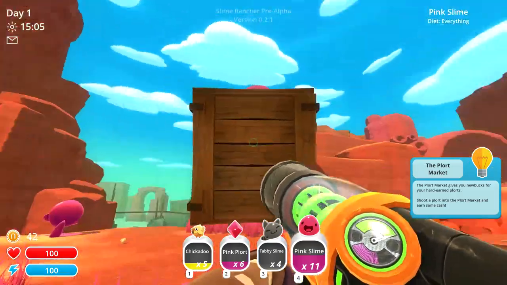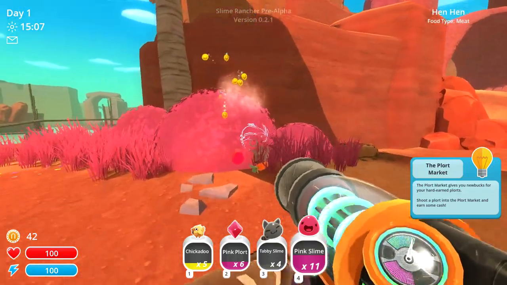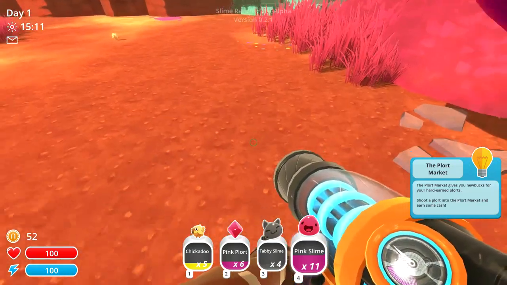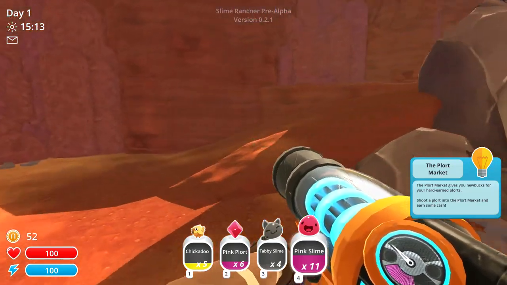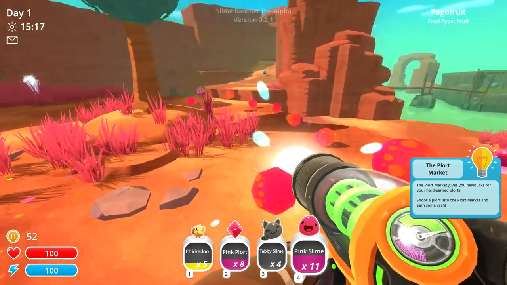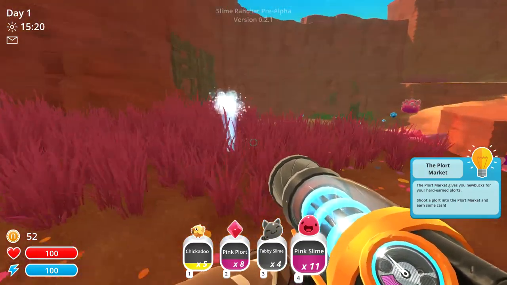Jeez. Okay, I want this thing. What do we got? Oh, we got another hen. And some cash, it looks like. Okay, yeah, out of my way. These guys are freaking me out. Ooh, some plorts. Pogra fruits. I can't quite pick up. What is this?